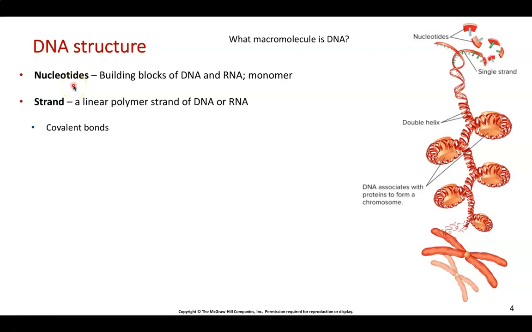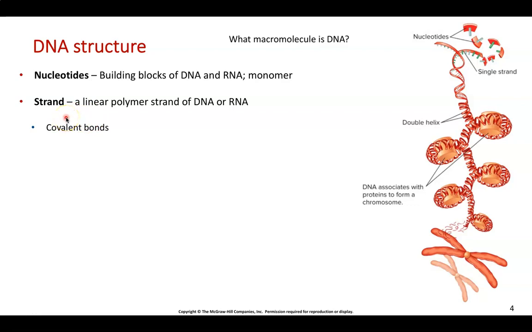And if you remember, covalent bonds are the strongest bonds because that's where you share the electrons. So we want that strand to be the same. We don't want to copy our RNA and we end up losing bits and pieces because it's not glued together very tightly. We want it to be glued together tightly, so we use covalent bonds in between the nucleotides.